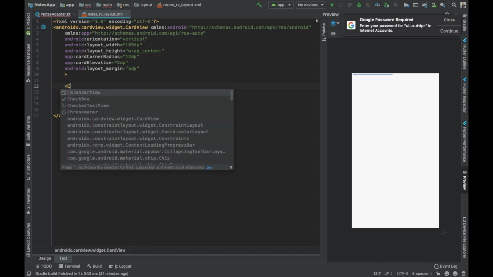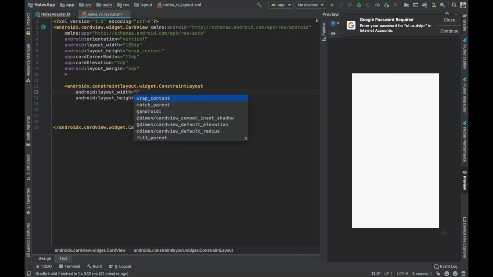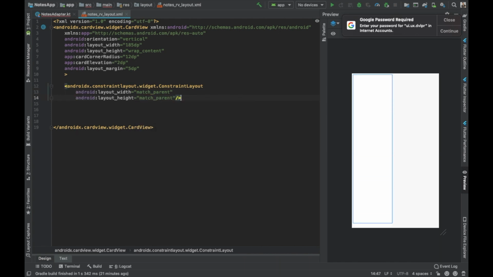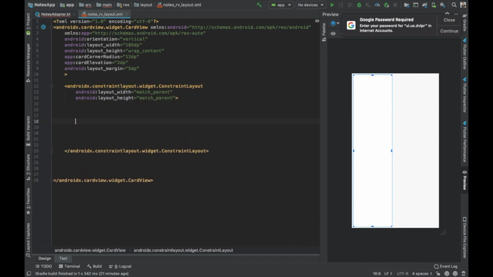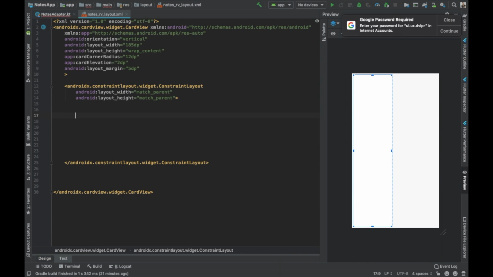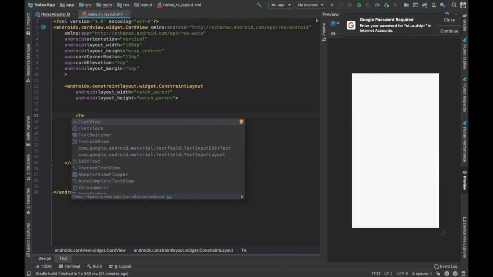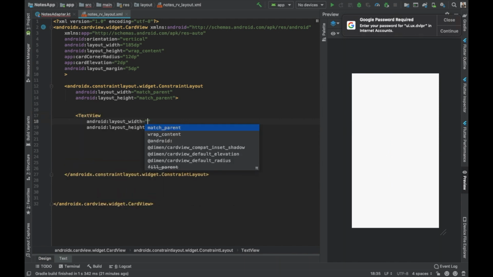Now inside the constraint layout, match parent. We need to add a text view, so it will wrap content.